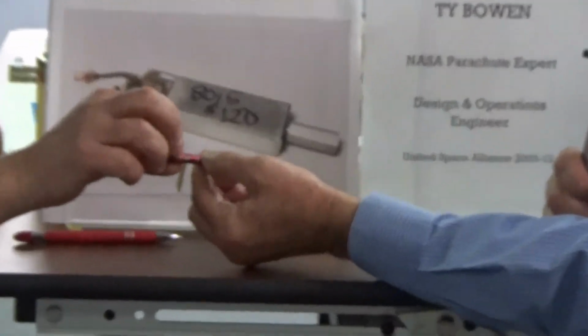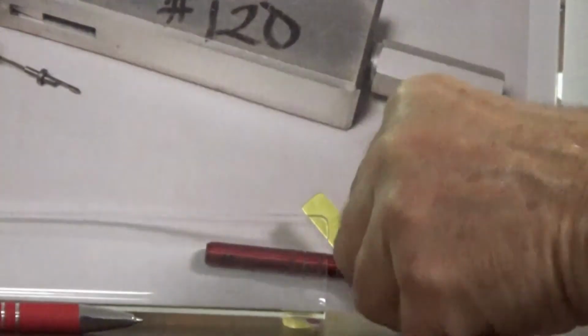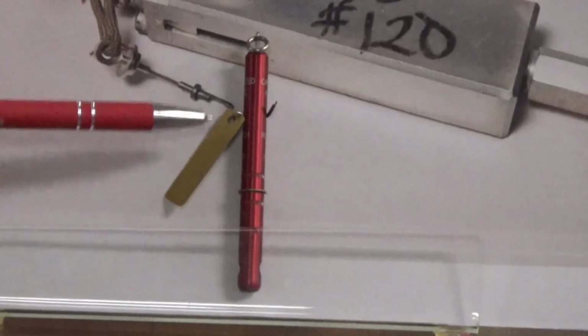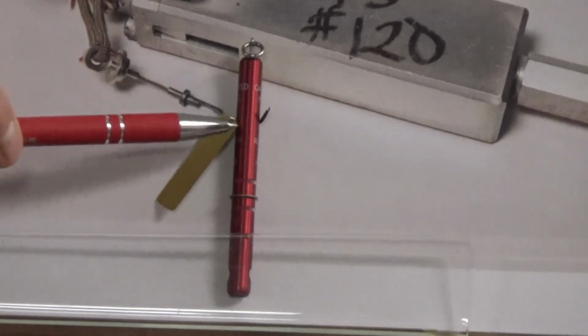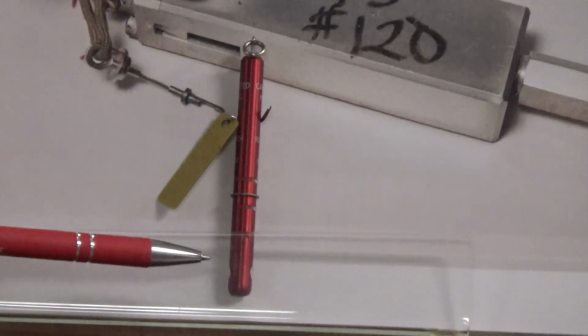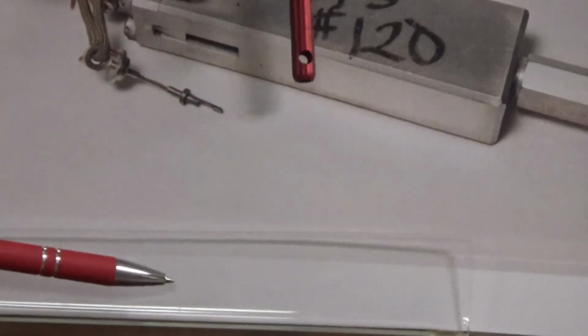Actually, this is a reefing line cutter, and that one is live ordnance. We actually use this one in sport and military skydiving for some small applications that we do. We still have the safety pin in it, but this would be the sear pin. This is where you'd connect the lanyard. When you'd pull that lanyard, the small fuse train would burn inside, and then it would fire the projectile to the aperture, and whatever was placed through this little aperture gets cut.